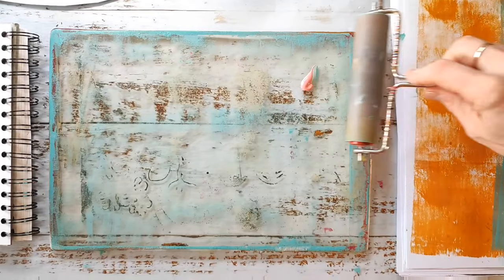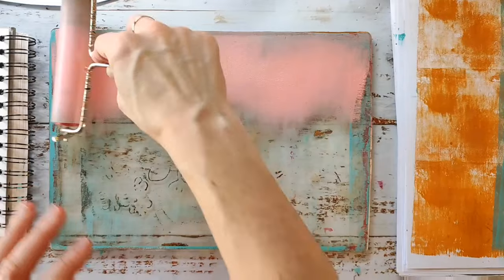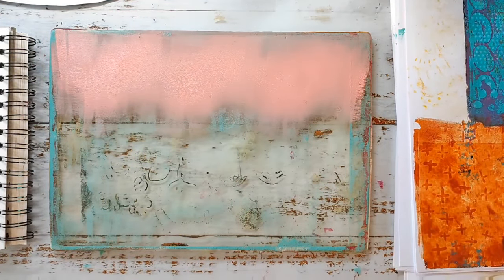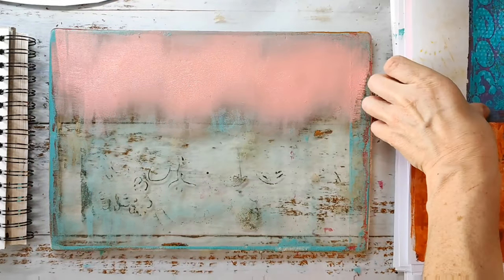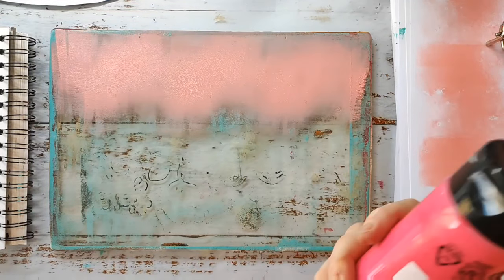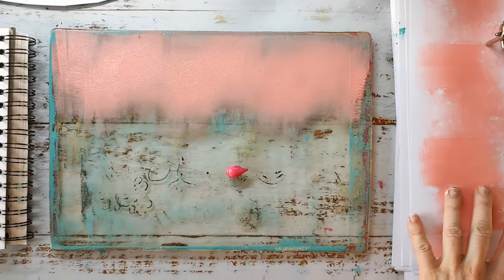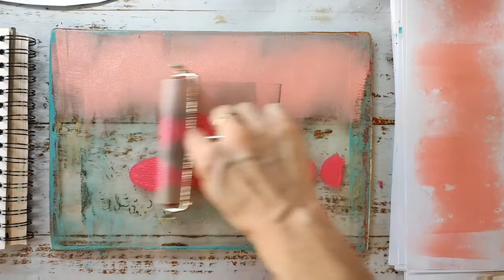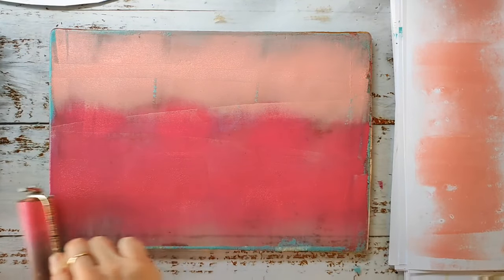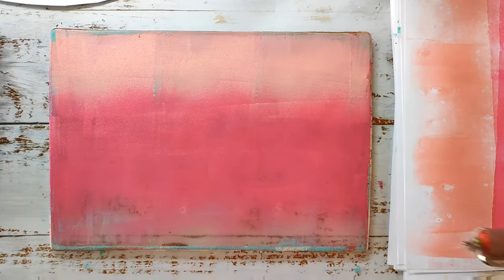I'm starting the next print with the Venetian red. It's such a beautiful, not red, rose. It's just so beautiful because it's not that typical pink. It's a little bit more off. Reminds me of the salmon color from the Neo colors. It's just a little bit dirtied up against a usual pink. But here I'm mixing it with the Quinacridone rose. And I think both match very well together.